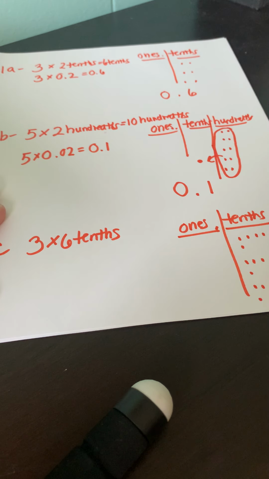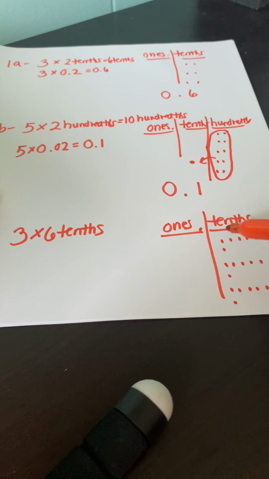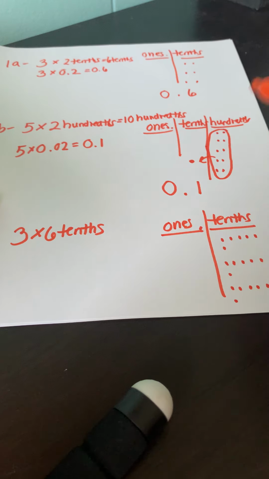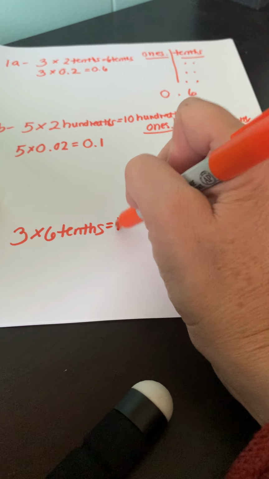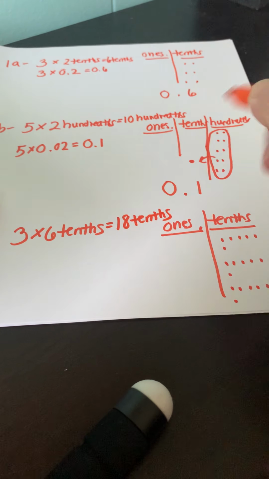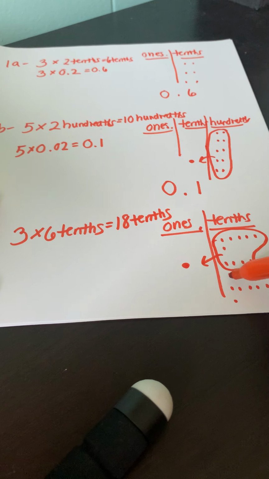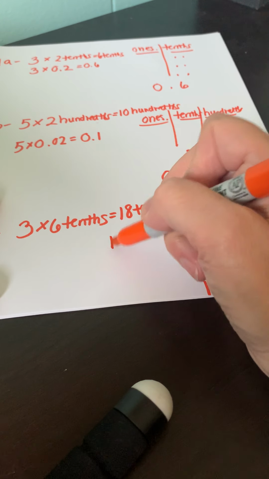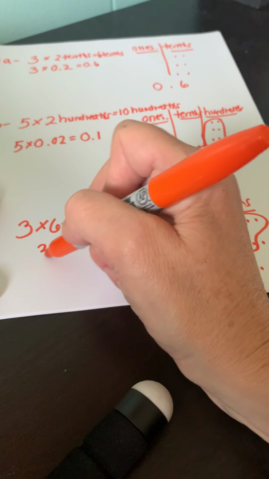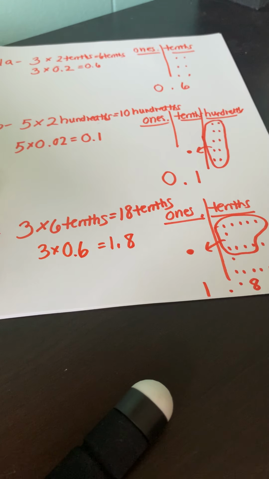There's 1 copy of 6 tenths, second copy of 6 tenths, third copy of 6 tenths. I know 3 times 6 tenths is how many tenths? 18 tenths. So I could regroup this. There's 6, 7, 8, 9, 10. I can bundle up those 10 and exchange it for 1. That leaves me with 1, 2, 3, 4, 5, 6, 7, 8. 8 tenths, 1 one. Or I know that 18 tenths is also 1 and 8 tenths. And I could write this using standard form.